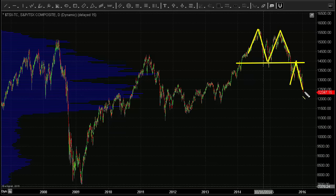And if the commodities market gets into a bull market or starts to base, we'll probably see the TSX do something very similar to this, where we start to see it kind of flatten out and become very volatile for a while. But the TSX will still be under pressure. It is a stock market. When the stock market is in a bear market, especially the US, it'll continue to put downward pressure on the TSX, and we might see the TSX grind out and be really choppy until the US bear market is complete, which could be 6, 8, 12, 18 months from now. And once that happens, then we'll see the TSX, I think, take off.